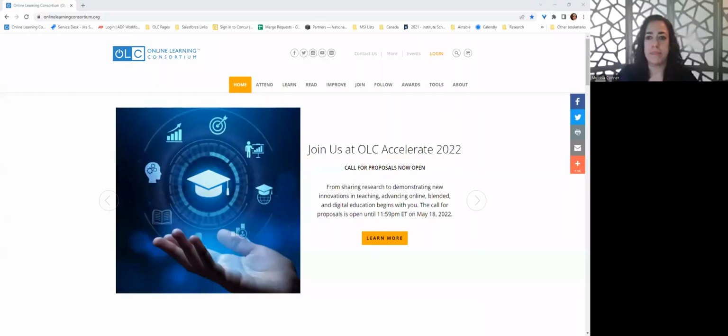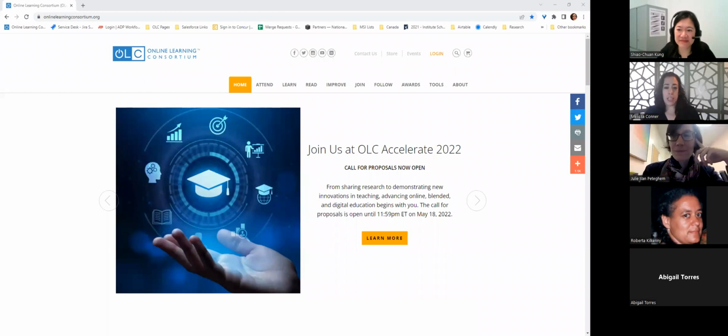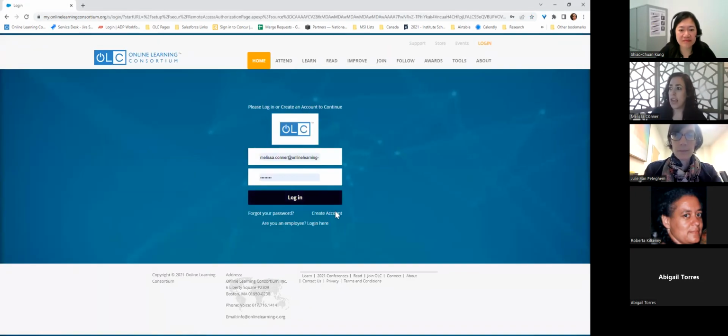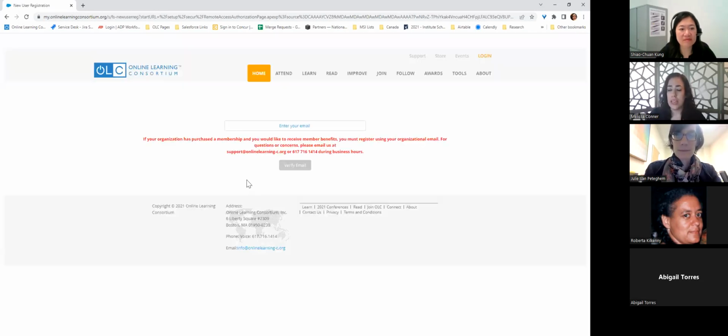so you can see the OLC webpage. And the very first thing that I want to encourage everybody to do is to create an OLC account. And this will allow you to access all of the resources, and the system then recognizes you as a member. And so then when you're playing around on here, you're not running into any issues. And it's really easy to create an account. You just go up here to the login button, and then you will be able to go down here and create an account. And when you're creating an account, you put in an email address.